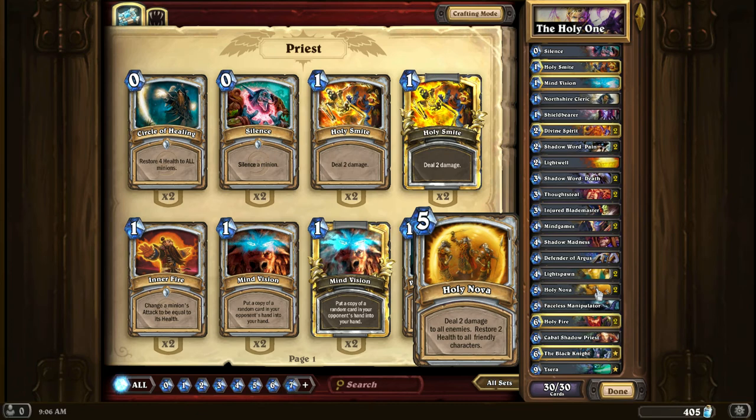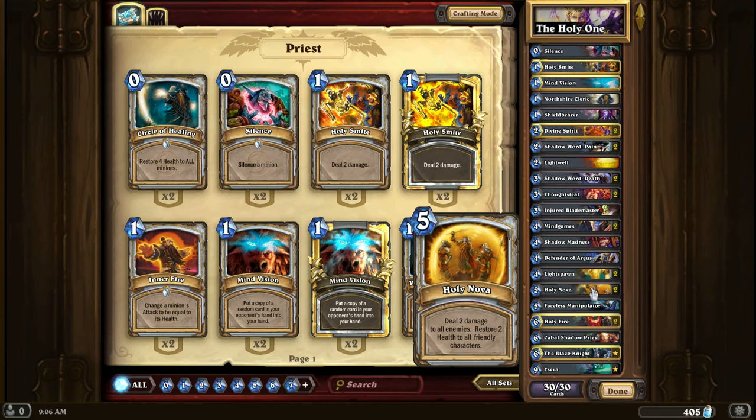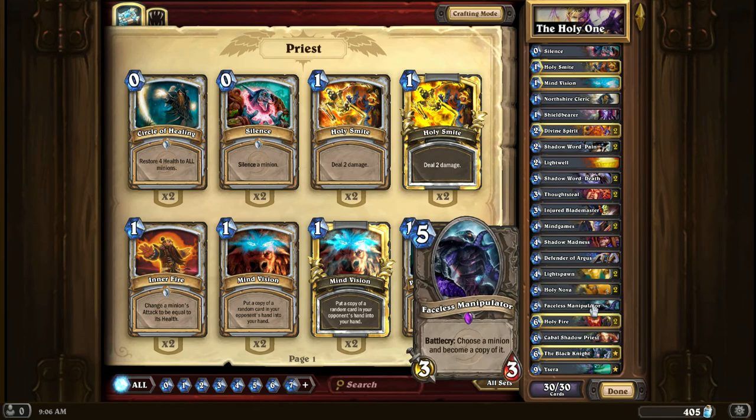So yeah, this card will dismiss them like they weren't even there. I run 2 of them, obviously, and it also gives 2 health to all your friendly characters. Faceless Manipulator. I love this card.